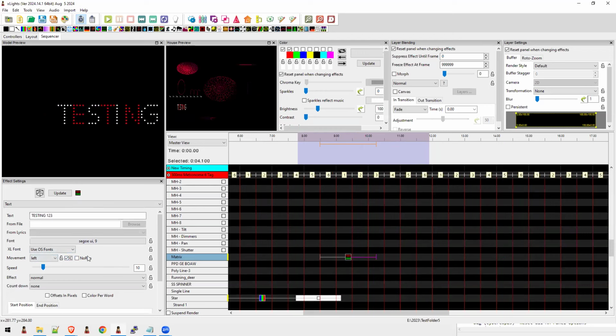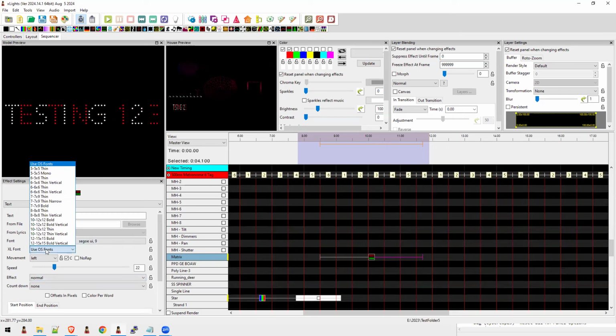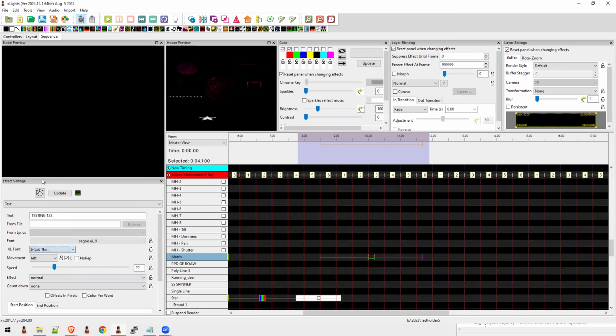At the same time, there was an issue with the centering, that it only worked with the OS fonts. So if I make this here, speed it up, it would go to the center and stop. But if you chose an xLights font, these are internally built-in fonts. Maybe people didn't even realize that, but these are built for xLights, very simplistic fonts that are clean and crisp and can be used on your matrices. The centering function never worked for those. So that was added as well in this release.